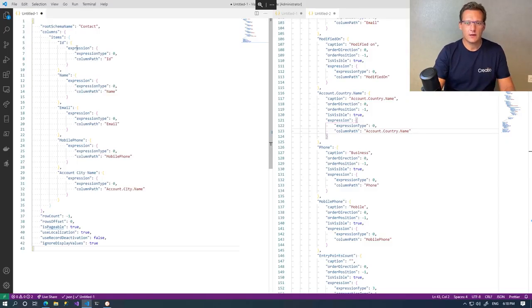All we have to leave is the expression. Inside the expression goes the expression type that specifies that it's the entity expression, and the column path. You can compare how verbose the UI is to the minimum requirement in order for you to get your data. I can also get rid of these values, and you can also get rid of these 3 lines. So now you can see that your request is a little bit shorter. It's only 43 lines compared to what we started off with.